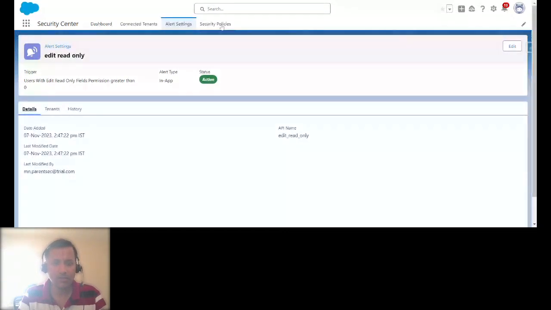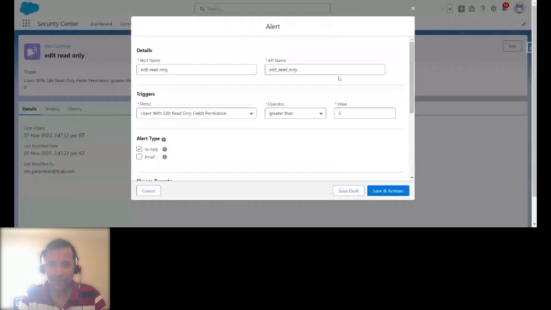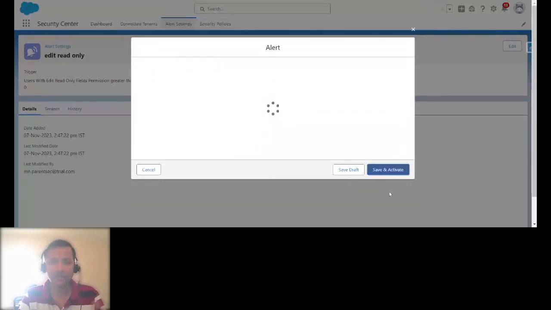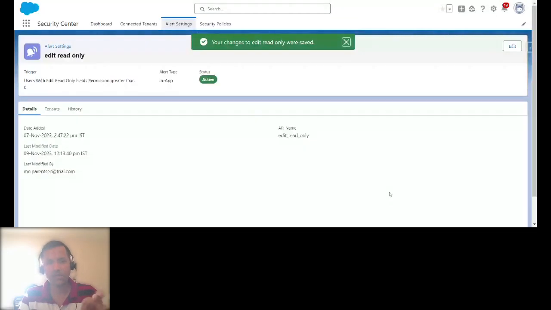Now, what we can also do is, once you click edit, you can also deploy or make this alert applicable for as many orgs as you want. So if you want to have this particular alert deployed to another org, you can have that and activate this alert. So this is how you activate alert settings for a particular tenant.